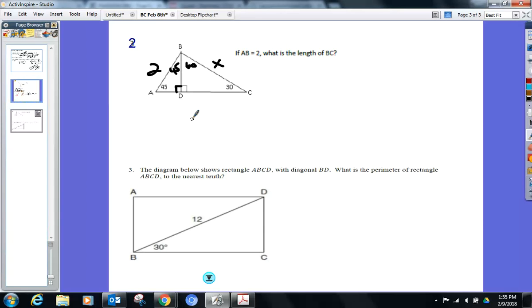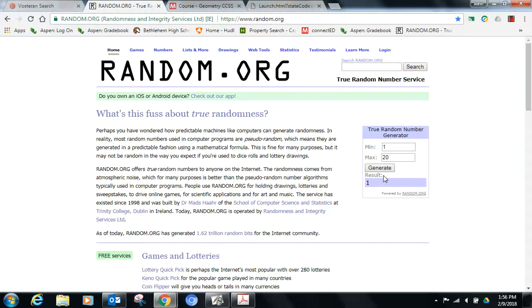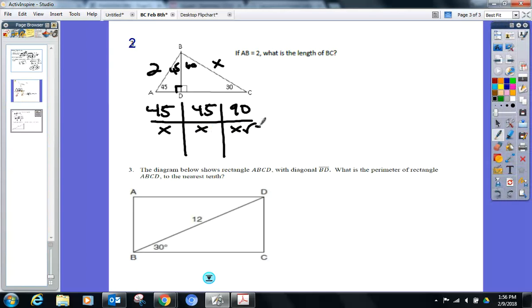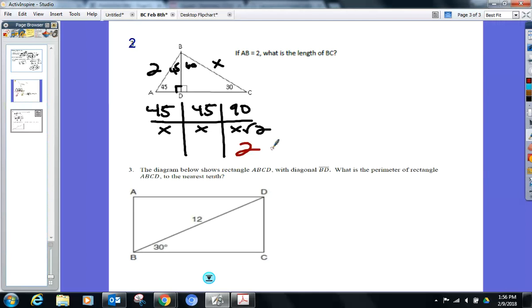So 2 is a part of what special triangle, though? 45, 45, 90. So we'll deal with that first. Where's it across from in that 45, 45, 90? The 90, yep. Oh, I almost made a mistake there. Nope, 2. So it's across from the 90. So the only thing I could find is the sides across from the 45s, right? How am I going to the left, backwards? What am I doing with the 2? Not multiplying it by radical 2, but dividing it by radical 2.